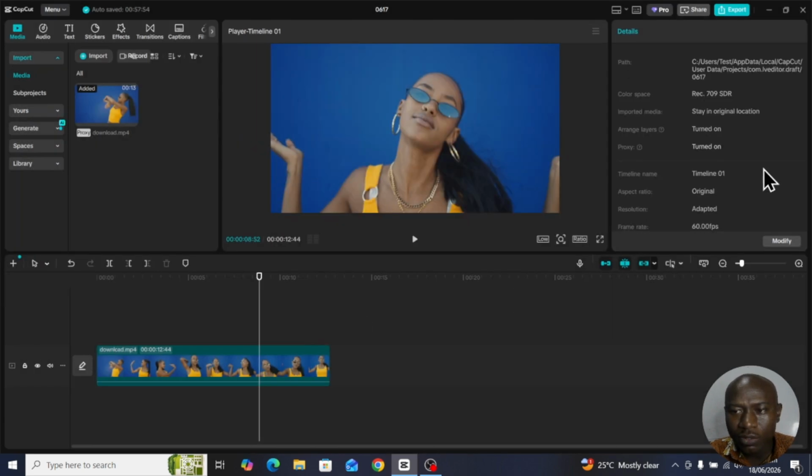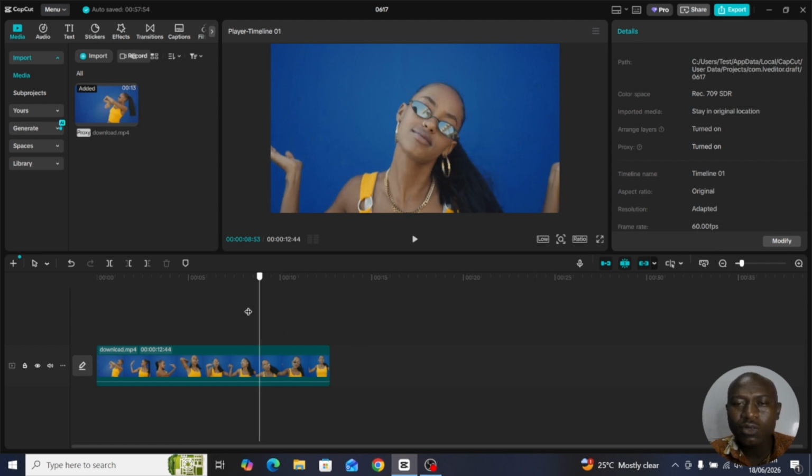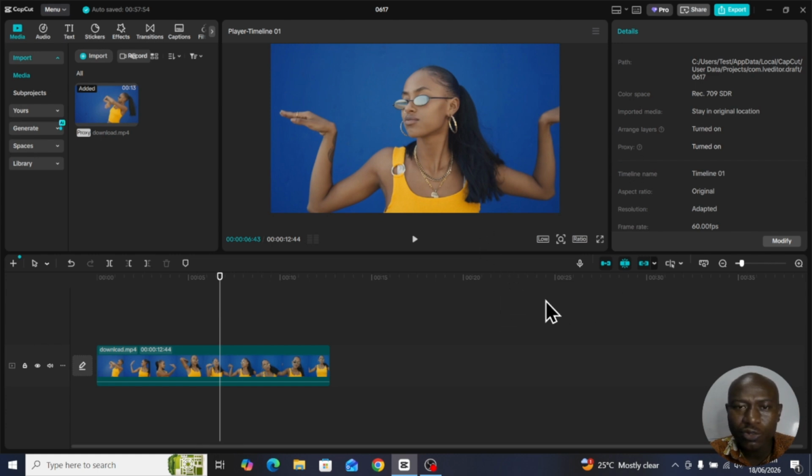Alright, now let's go back to the video. You can see that it is now showing 60 fps. I've successfully changed it from 30 to 60, so you don't need to start all over again to record your video in 60 fps. But next time, if you want to record your video and you have it in mind to do the slow motion effect, you can use your camera settings to change it to 60 fps. But by the way, if you still can't change it, you can actually modify it here in CapCut. I hope that makes sense.